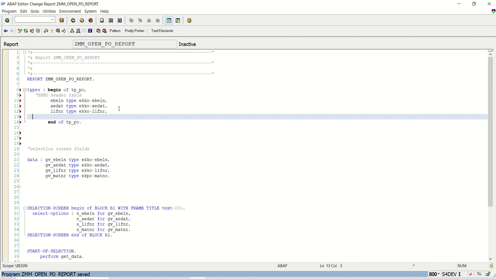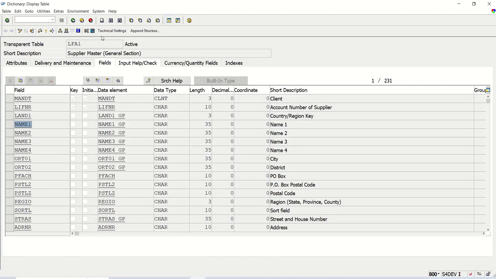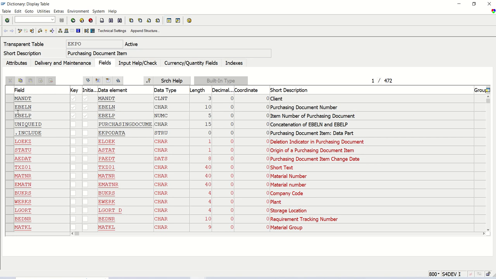So from the purchase order header, I required only 3 fields. Now I will go for EKPO, that is the PO line items. The first field I will select from the PO line items is EBELP. What is EBELP? It is the purchase order line item number. If you go to EKPO, you can see the 2 key fields after the client: the PO number and the PO line item.